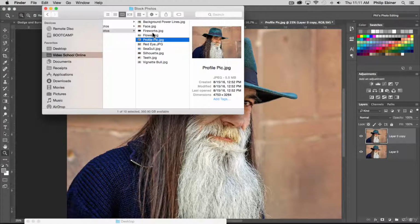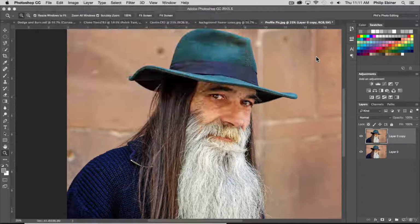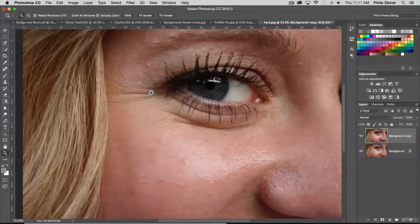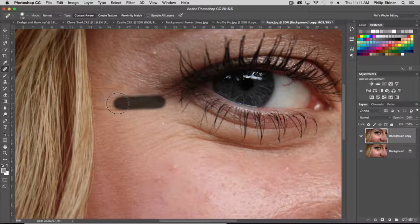We're going to open up this face photo and just show you how this works on a different one. So opening up face.jpg and just adding this to a new layer. And I'm just going to zoom in right here, get some of these lines on the edge of her eye using that spot healing brush again. I like the spot healing brush for these kinds of effects and this kind of retouching. You can see that it does a really good job as I just paint over. It does a really good job at just removing those lines.